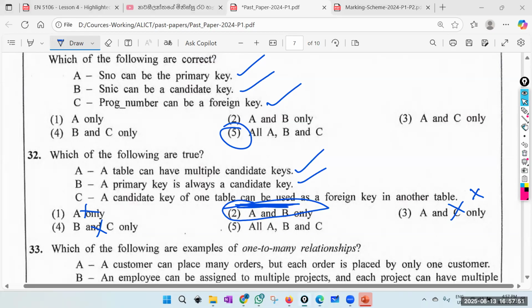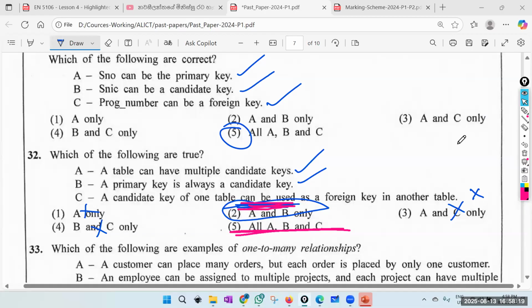Actually, I didn't pay attention to the words can be used. It can be, then of course any field can be used as the primary key also, right? So that is why I told you this is a very loosely worded question. So the examiner has used all.